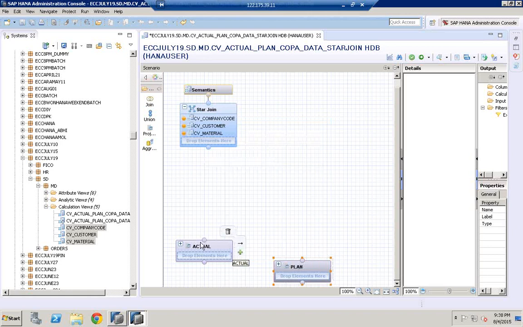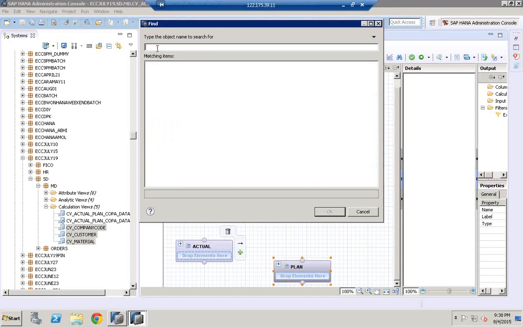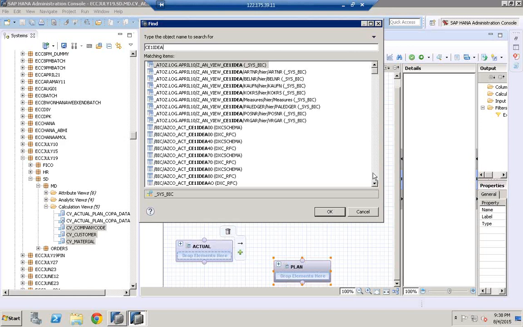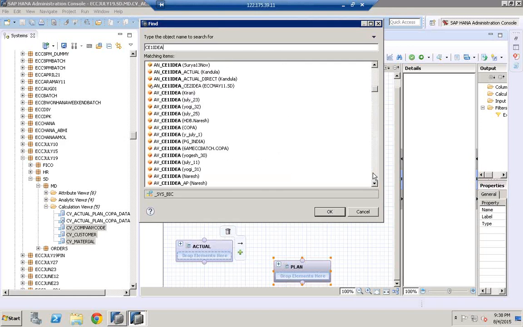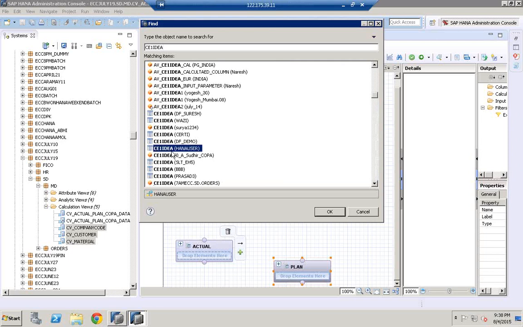So this is the first one and this is the second one. Now in the actual projection, let's click on the plus icon, which is add objects, and let us provide the table name CE1IDA. Let us select this table, CE1IDA, HANA user, click OK.